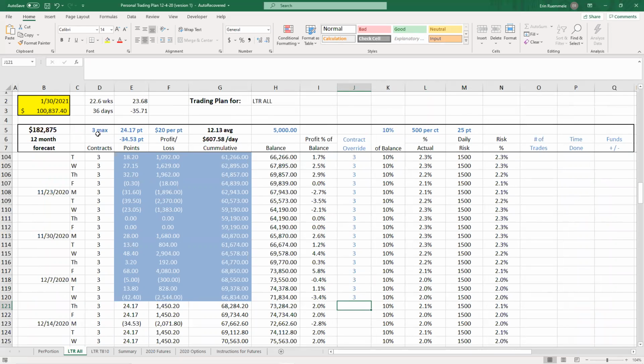If you wanted to trade more than that, you could up it to 5 or 10 contracts, and it would scale you appropriately based on how much percent of the balance of your account you want to risk. And so with a 10%, if we put this up to 5 based on our current account balance, it would scale us up to 5. We'll put this at 100. So let's just see what 10% of it is. Right now 10% of the account is about 14 contracts. So we are not risking a lot of our account value.